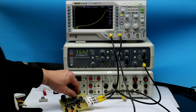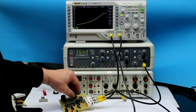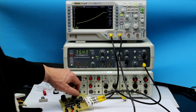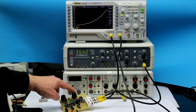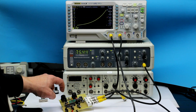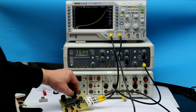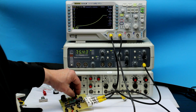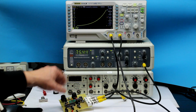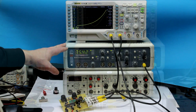And if I increase the lower band, you can see that the curve, or the control voltage for the start frequency, is going up. So in my view, quite nice. And also here, the 10-turn potentiometers are internally scaled logarithmically, so that you have an extremely fine control of your lower and your higher frequency, start and stop frequency. So now let's connect this with a sweep generator and see what the output looks like.